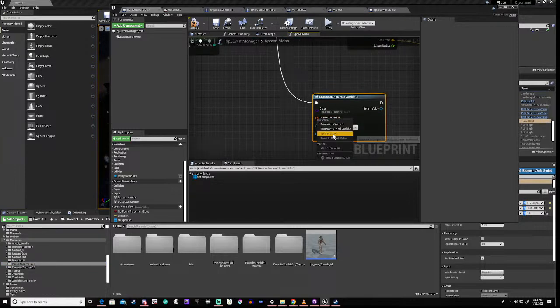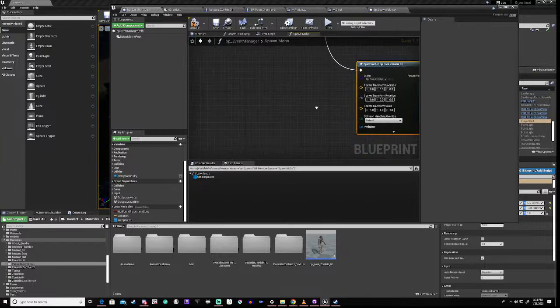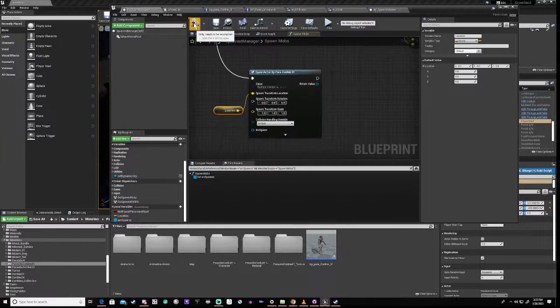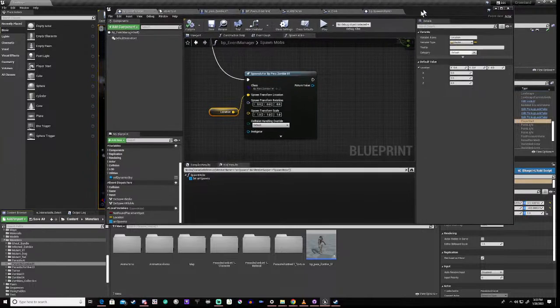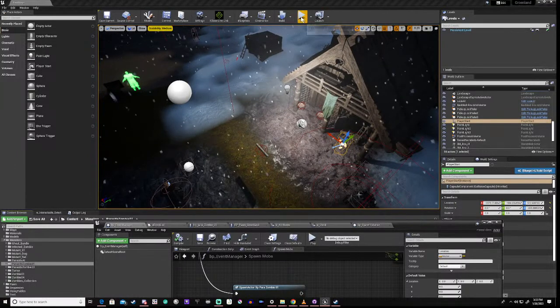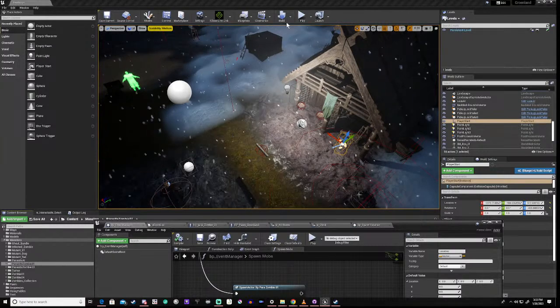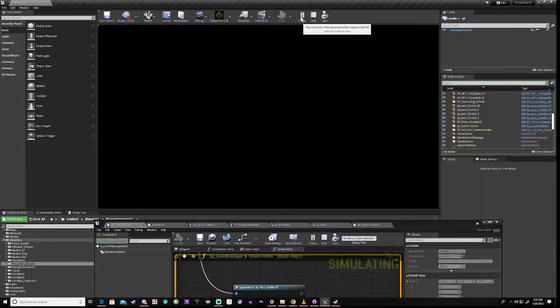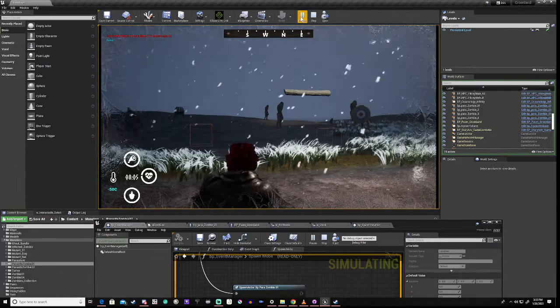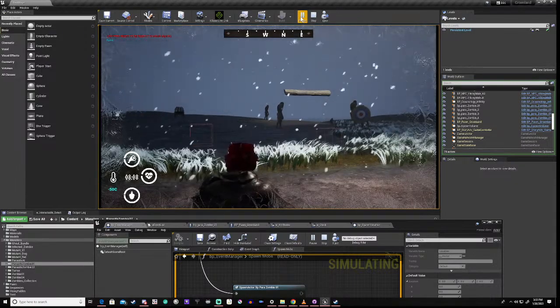Right? And we split this, we grab that, and that's the location. Okay. So now when we press play, after 12 seconds, or however many it is, we should have a monster wandering about at the back.